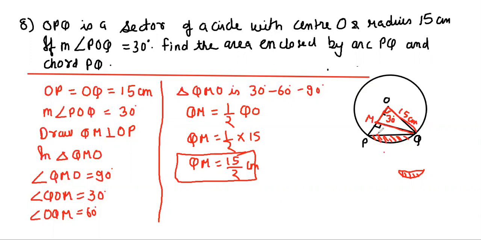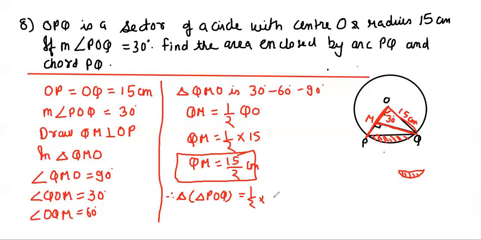So beta, if you want to find out area of this triangle, this big triangle POQ, how you will find out the area of triangle POQ? Now this PO becomes the base and QM becomes the height. This is base now, PO, and this QM is height. So half into base into height. So I will write down here, therefore, area of triangle POQ is equal to half into base is what beta?